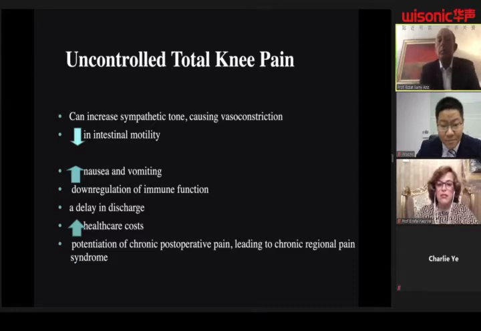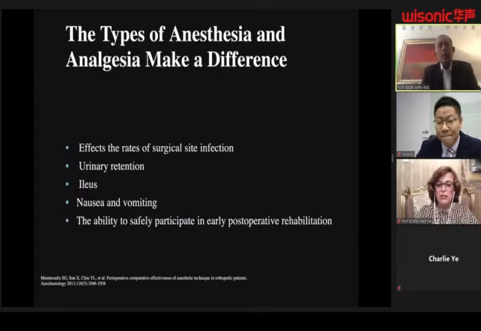So actually, by giving a patient good analgesia, you have 2 things. You have a better prognosis for the operation, and second, you have a better relief for the health system, because if you have a national health service, the service will provide the care for the patient for free, and this will put extra pressure on the system. So your types of anesthesia and analgesia will make a difference to the patient.